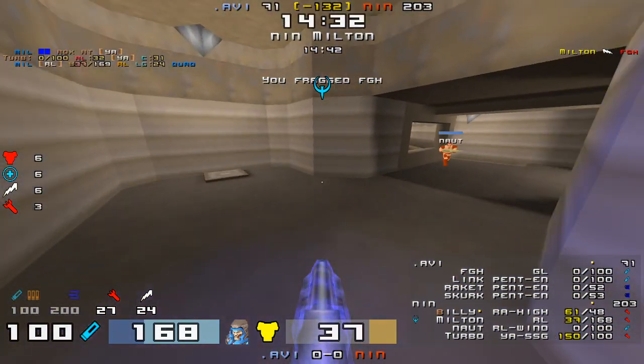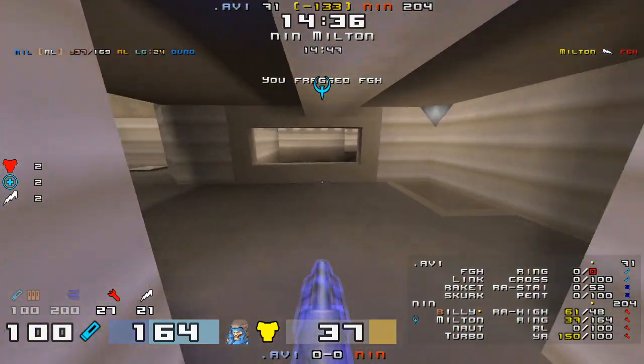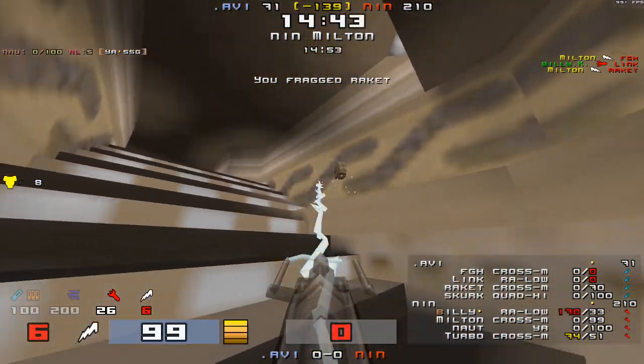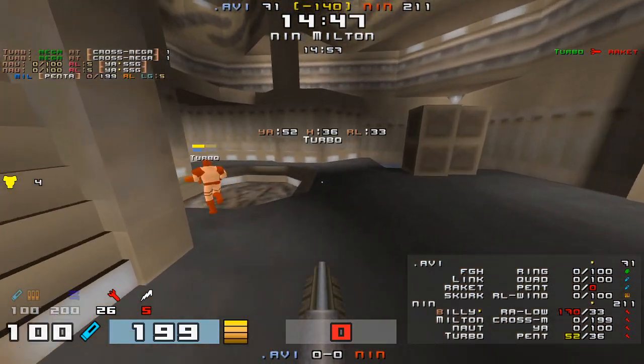So that's three rockets for ninjas now. Just Nautilus not having anything. I guess he respawned fresh recently. Would be why he's got nothing. And we make it 240. There we go. Like that.